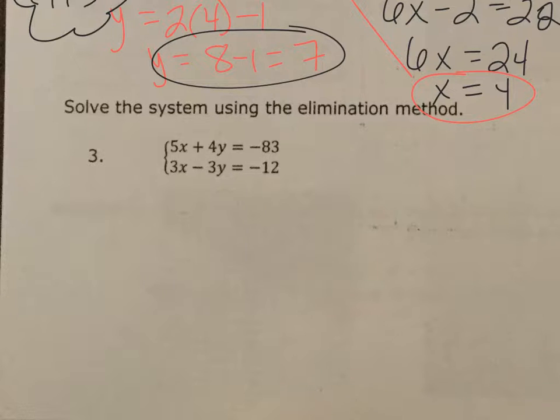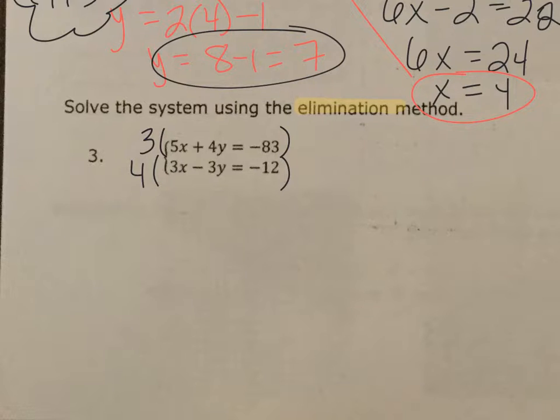So with elimination, remember you are eliminating either the x's or the y's, a term. So it doesn't matter which one you choose, nor does it really matter how you eliminate them. I'm going to eliminate my y's, only because the first equation has a positive y and the second equation has a negative y, so I'm already like halfway to my zero pair. So if only those coefficients were the same number, they would already cancel out. So I'm going to multiply this entire top equation by 3 and the entire second equation by 4.